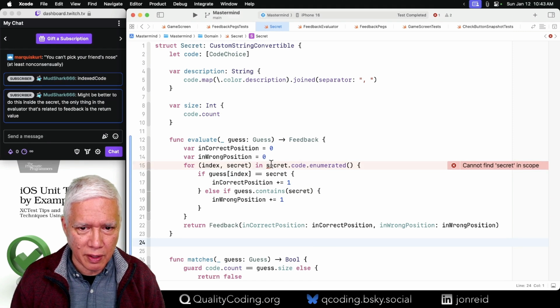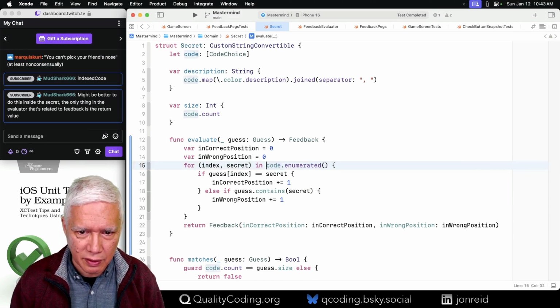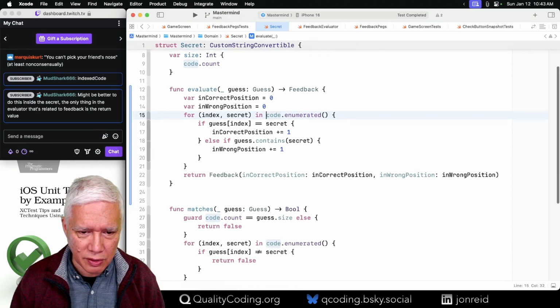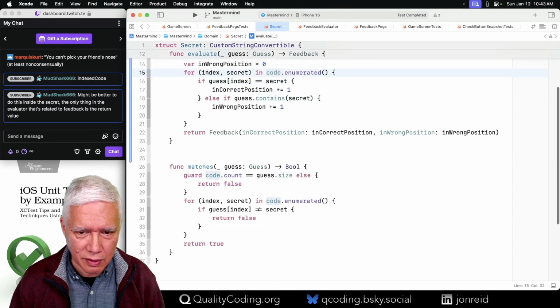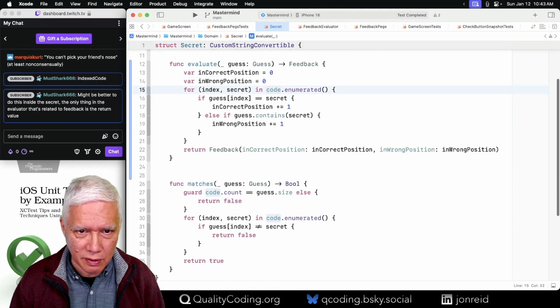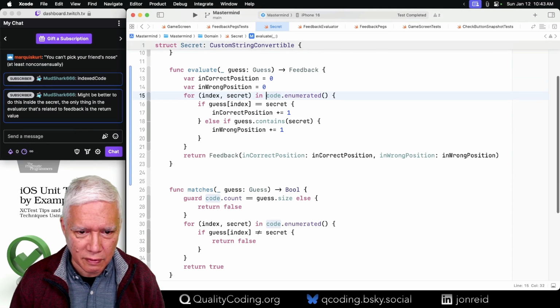Paste this up, and so we get rid of that. No, matches. Interesting. We have feedback and we have a match. That smells funny too.